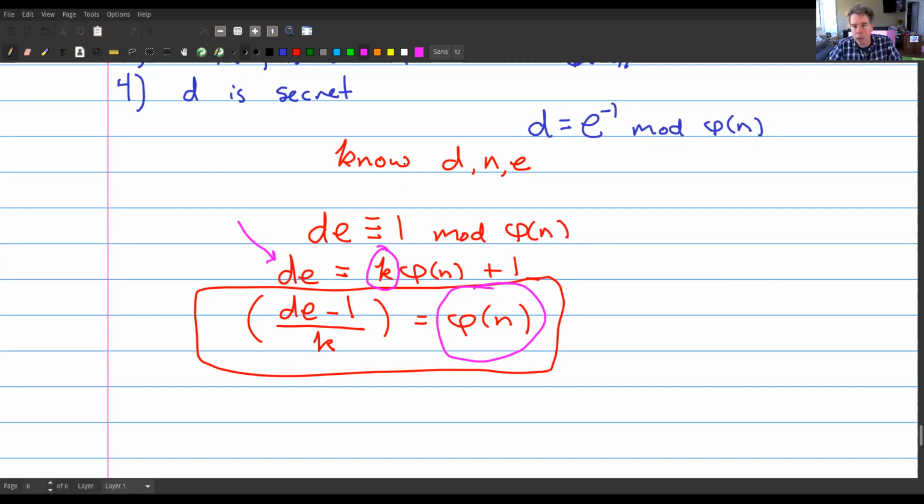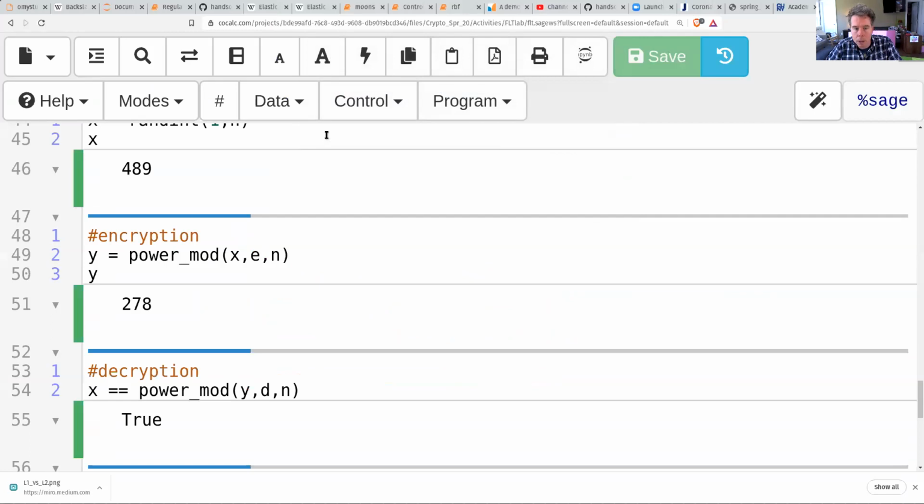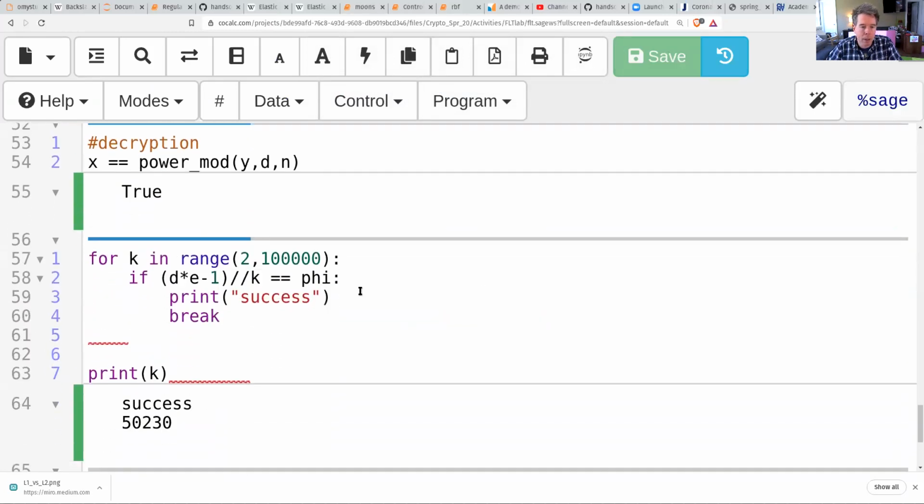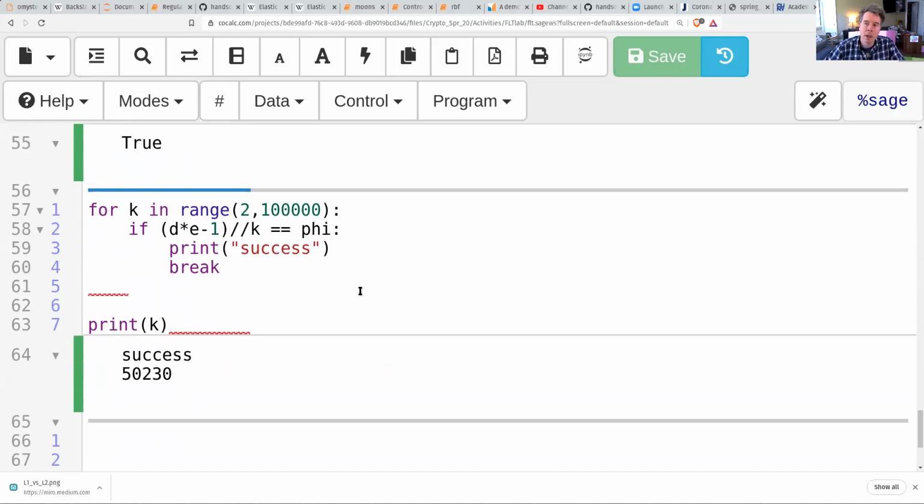Anyway, I implemented it in Sage here. That's what this last thing is. I set this up for when P and Q were the big industrial strength numbers, so this is like a real attack, if you want to call it that. It's just trying a bunch of Ks. It tries up to 100,000 Ks, but 100,000 on a computer is actually not that bad. And I did this several times, and always found K quickly.